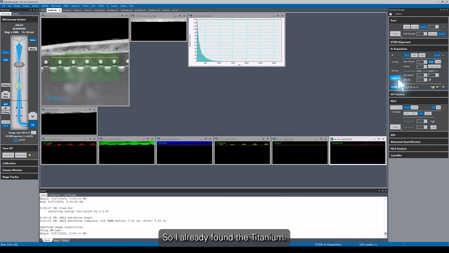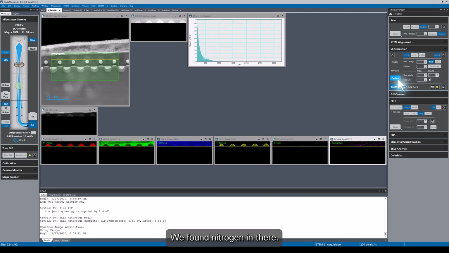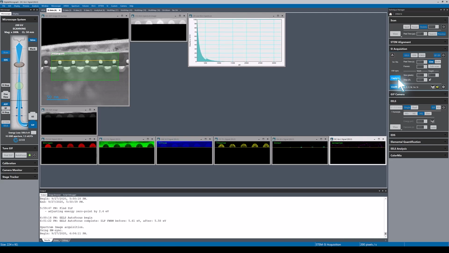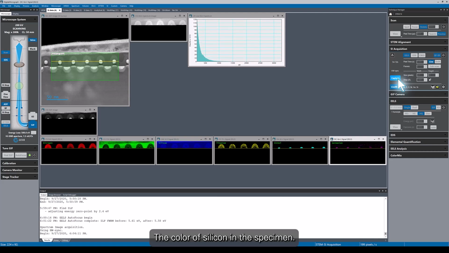So we already found titanium. We found nitrogen in there. Nickel very soon. Silicon, there's quite a lot of silicon in the specimen.